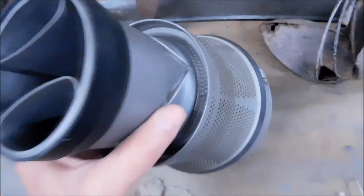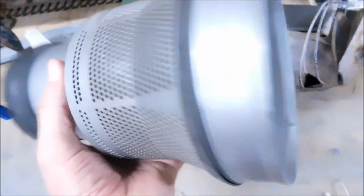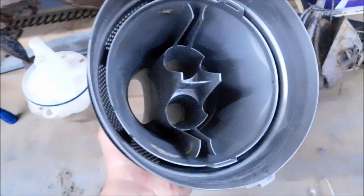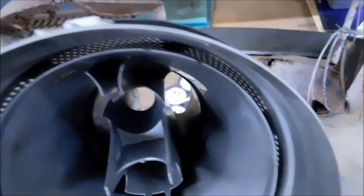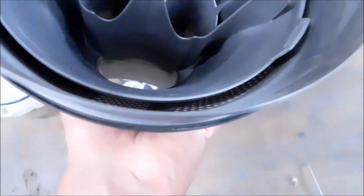This is a two-piece unit. I'm sure this is a sonic welded unit, because from a manufacturing standpoint, it's got to be an insert. Do not take this thing apart any farther than what you see right here. You will probably damage it. But right around the outside, you can see that thin ring of passageway right there. That has to be clean. So make sure these little holes are clean, and any big clumps of stuff that are stuck down in there, tap on it, blow on it, put another vacuum on it, whatever you need to do. But make sure that this perimeter area is clean as well.